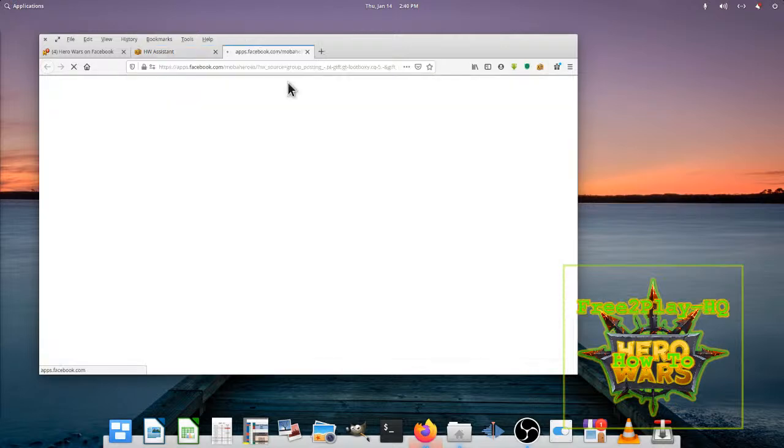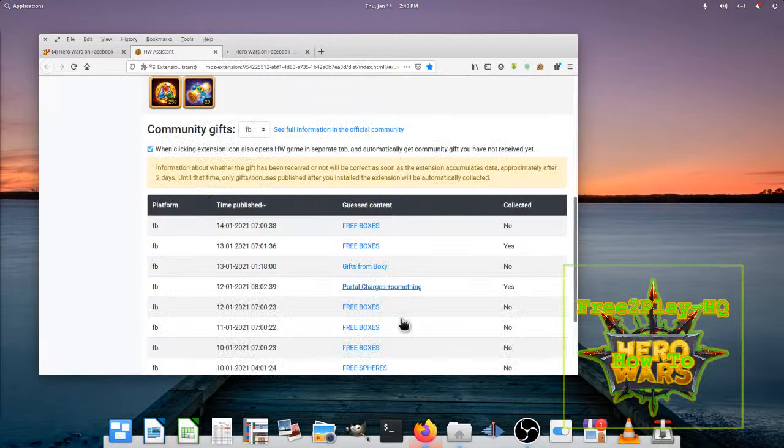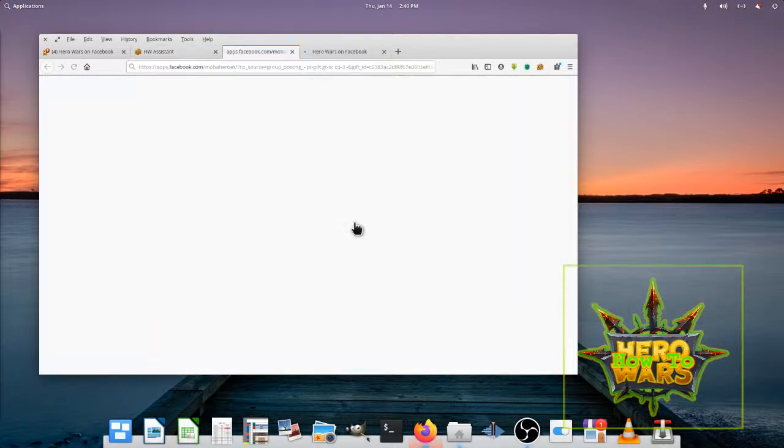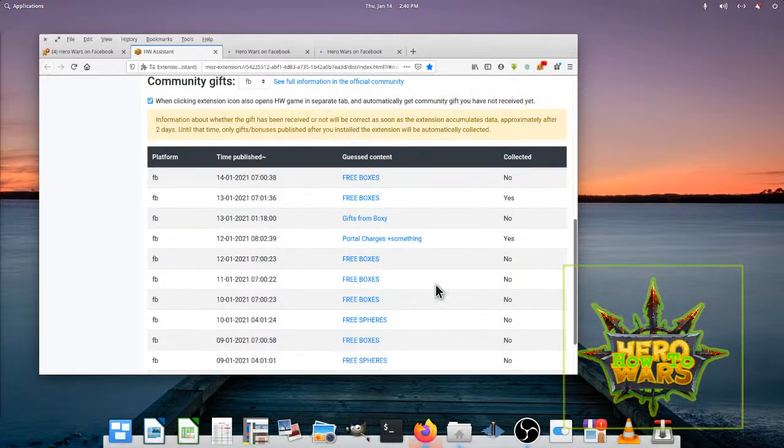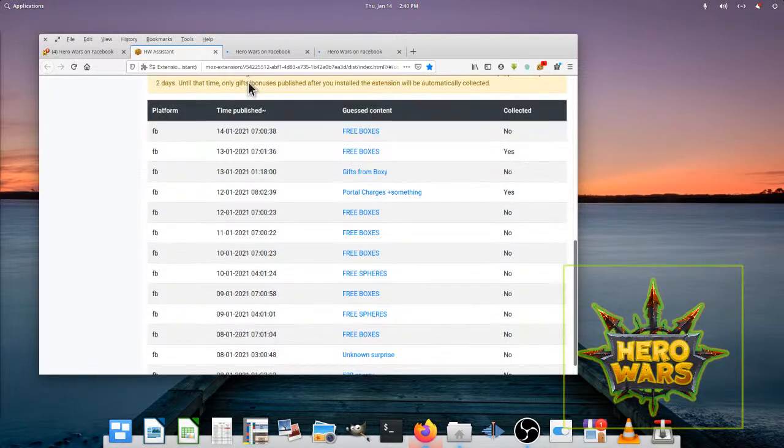So you click that, it opens. You go down here, what else didn't I get? You click that, it opens. You go back over here, what else didn't I get? Now I'm aware boxes only last for a day, they expire. So once I get those two things, I might not get that one, but I should get the gifts from Boxy. I might be able to pull into those spheres, but at level 35, this team, I really don't care about it.